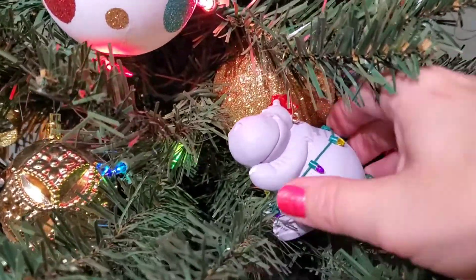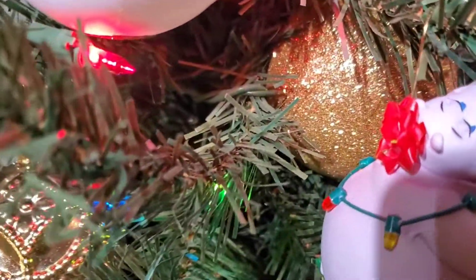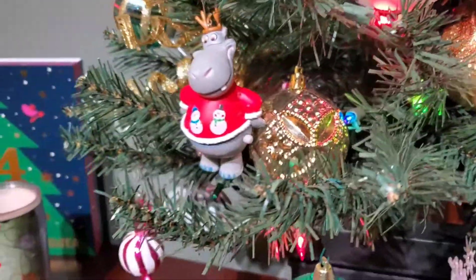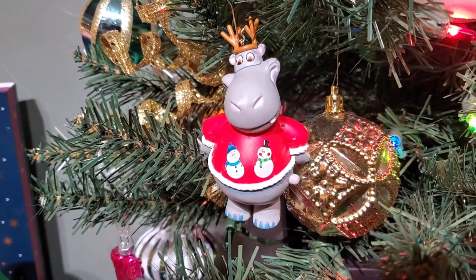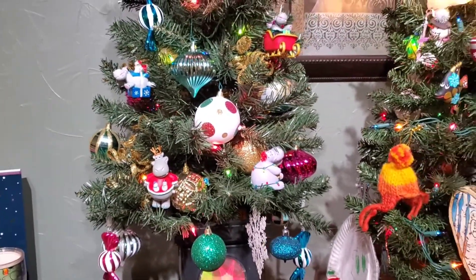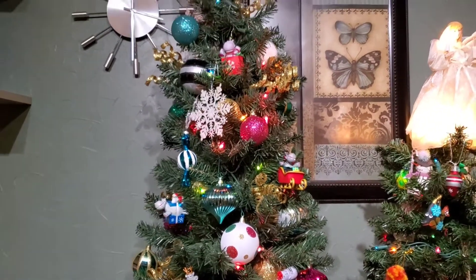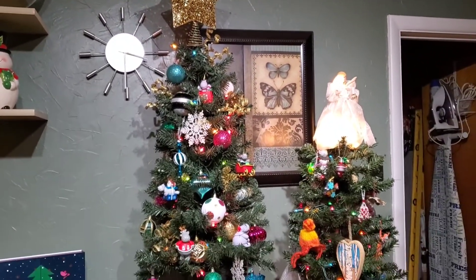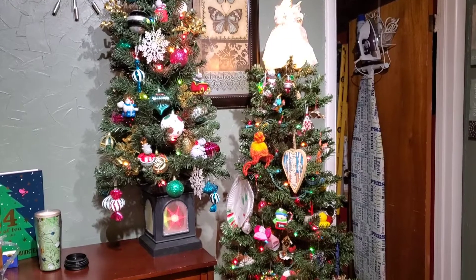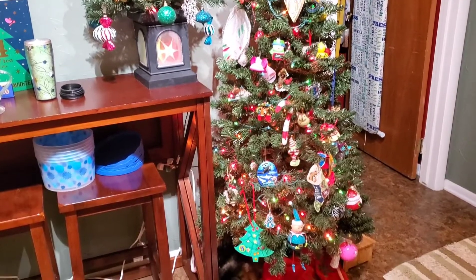And then we have got this little hippo right down here and she is so cute — look at the little bow on her head. That is an actual little bow, not plastic. And then our last hippo on our tree so far is this little guy right here in his cute Christmas sweater. So this is our hippo tree. For the past five years, my husband has been getting hippopotamus ornaments, and you guys will just have to wait and see if he gets another one. This is right next to the sentimental tree, so you'll notice that both of them are in colored lights — you're not going to see too many trees with colored lights. And of course, there's the kitty laying on the tree skirt.